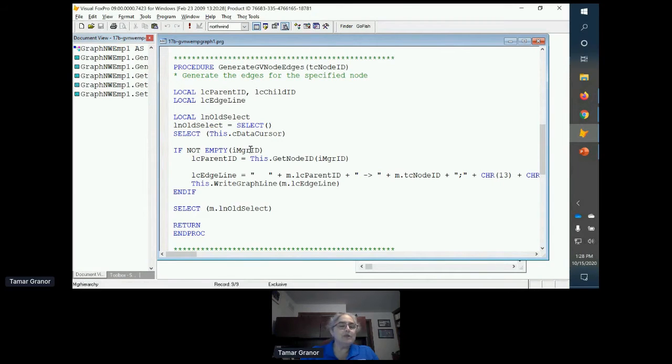And if its manager ID is not empty; if the manager ID is empty, then this is the person at the top, and we don't need to draw a line. If it's not empty, we call getNodeID and turn that manager ID into a string. And then the line for the edge is pretty simple. The parent ID, the arrow, and the node ID. So that's all it takes in this class because of everything that's in the parent classes.